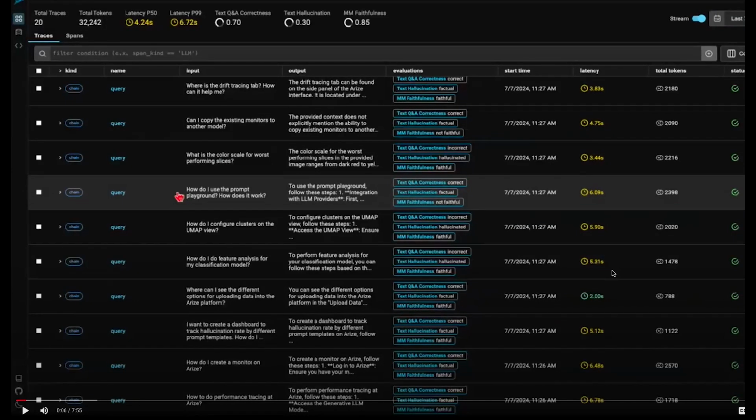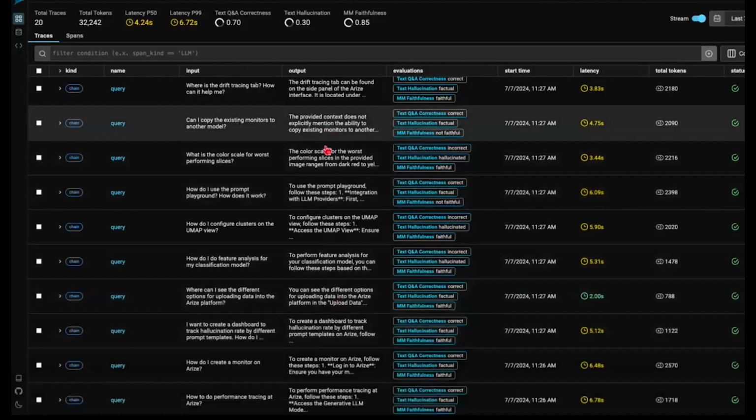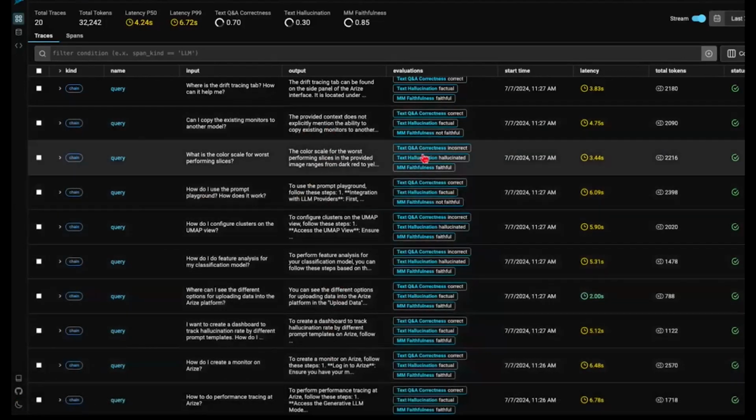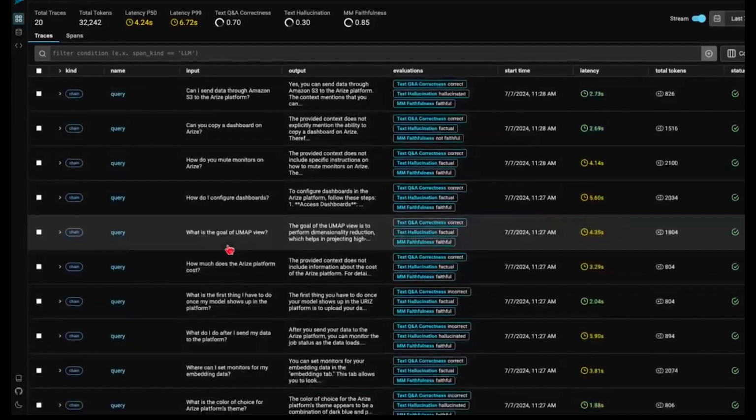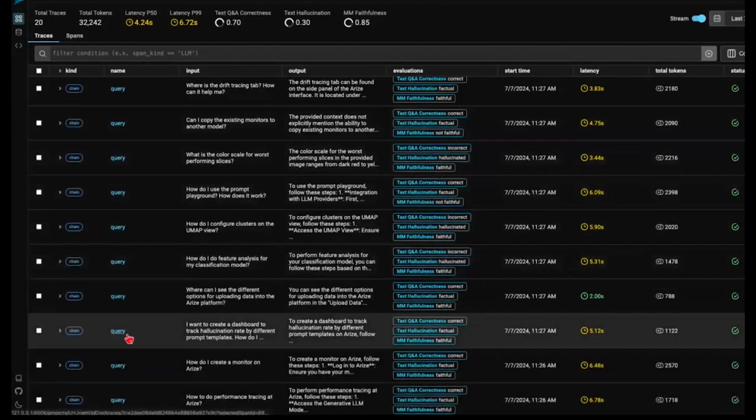For the demo, I just focused on 3 metrics: text hallucination, text correctness, and multi-modal faithfulness in the LlamaIndex package, which again checks RAG hallucination. What I want to do is go through some examples to see if my multi-modal application is working, find some interesting examples, and iterate. Here, I checked all my inputs and outputs. I have access to literally all the questions I asked, so all my interactions are already recorded in this interface.